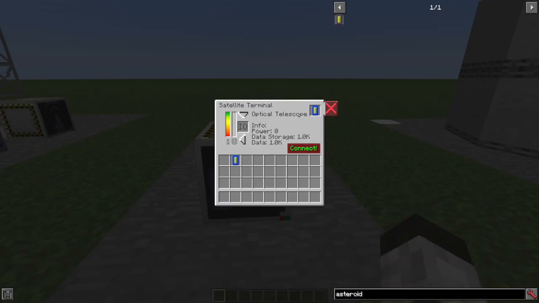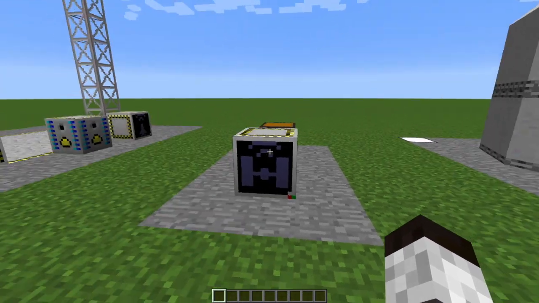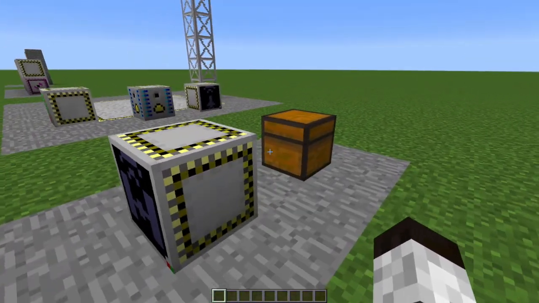There it goes. See, now it says optical telescope, recognizes the data storage, I can connect. And now the data on the satellite is gone to 0 because I've moved the data into the buffer on this satellite terminal. And now what I might want to do is use this data somewhere else. And in fact, that's our very next step. And there's a couple of ways to do that.